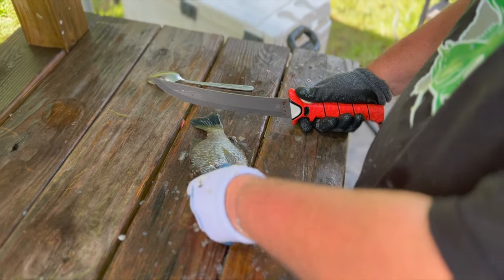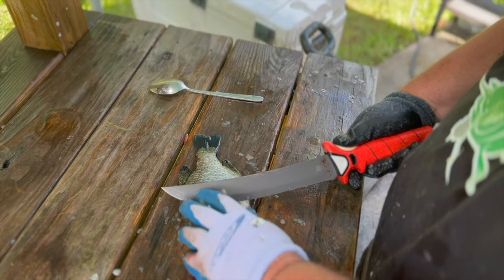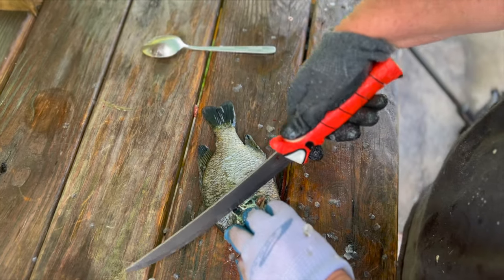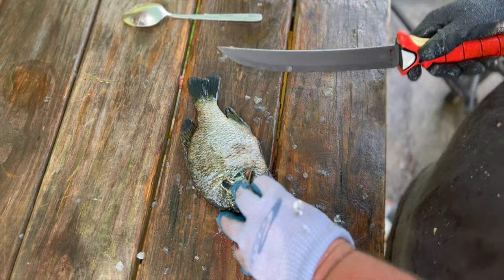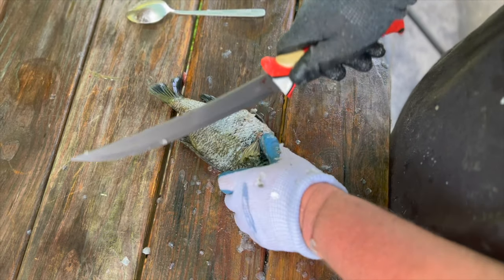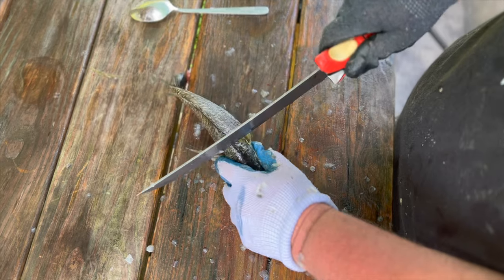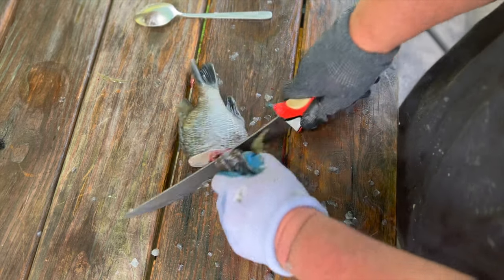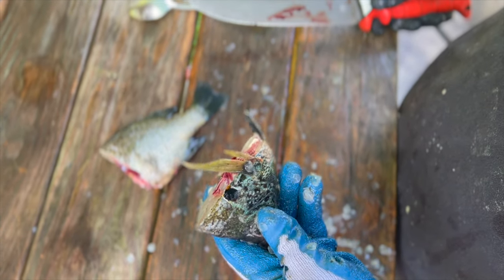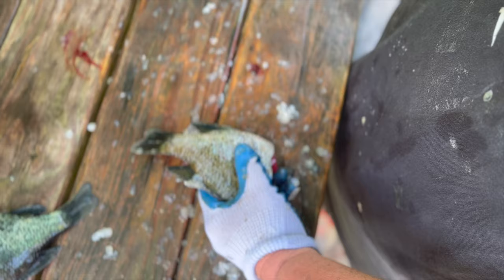Then take your knife, and if you want to be really precise, you can just pull this fin up and kind of cut round it like this. I've done it for so long that I kind of know where to go. I'm just going to start up right here behind this first dorsal fin. Just cut it straight down, just like that. And if you need to go catfishing, that's great catfish bait.